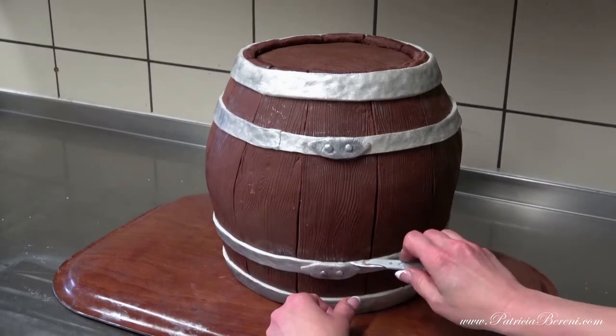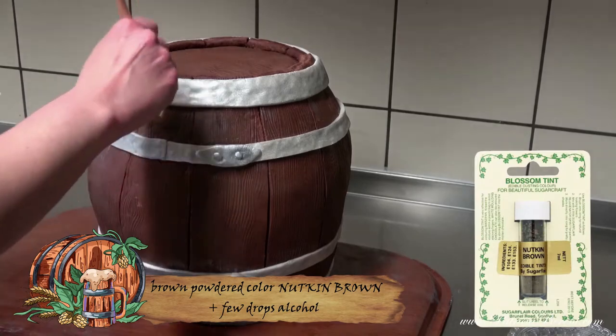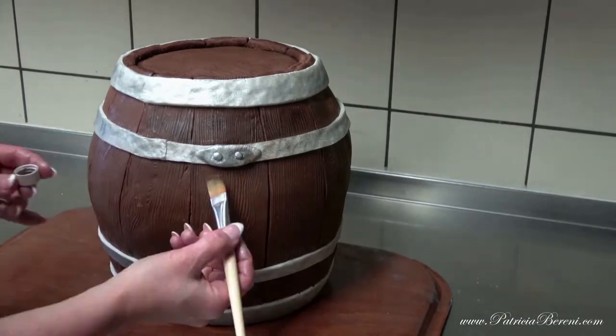You can now practically say that we are finished with our keg, but it looks very new and not too realistic. For that old and rusty look, we can add some shade and make it a little dirty. Once more, we will use the powder color and add a drop of alcohol.